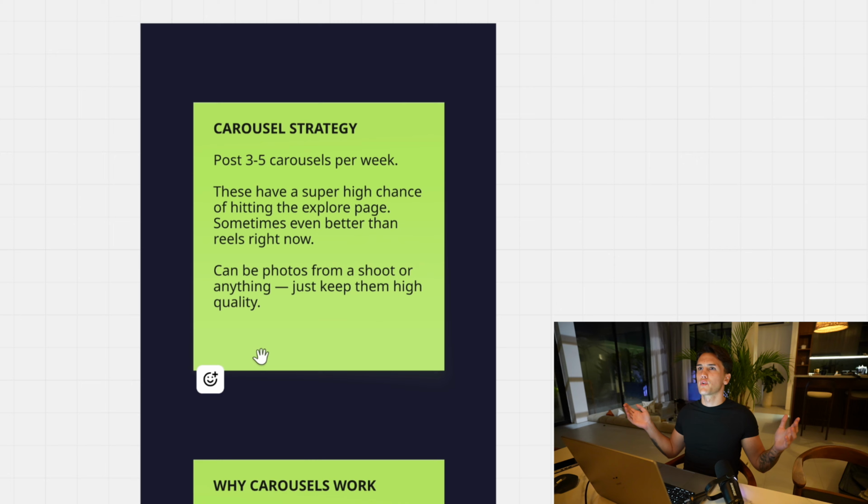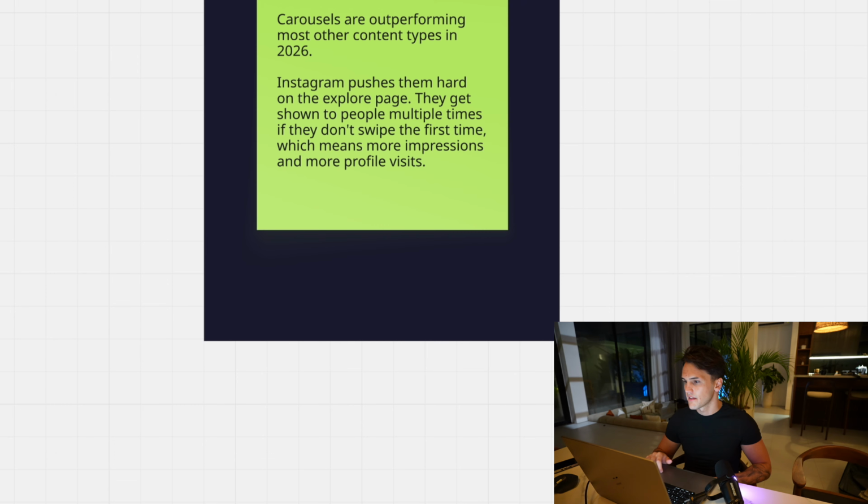So we've got a model, for example, who does 100K average views per reel, but she averages 1 million views per carousel, right? So depending on the model, they can actually outperform, but either way, you still want to post these. You still want to switch things up. You still want to make sure that you're pushing out carousels, because it is literally just extra free traffic at the end of the day. There's literally nothing wrong with adding these in.